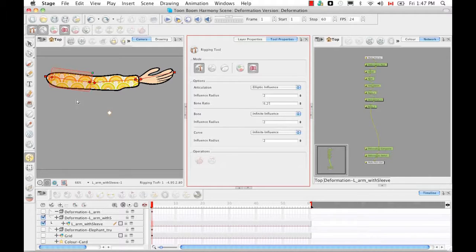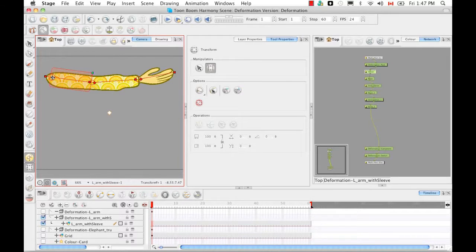In the setup mode, I'm finding this distracting, so I'm going to turn off the zone of influence. I'm going to set up the rest position, which you've heard so much about, for this rigged arm. Sometimes when you first create your rig, it's not exactly in the position you would like it to be in, but of course you're just creating it quickly, so you draw it and everything's basically in place. However, for example, I might want the root of this skeleton to be a bit lower. So I can select the transform tool with the setup mode on and then drag it downwards like that. And say I want the elbow joint to be slightly larger, I could do that.